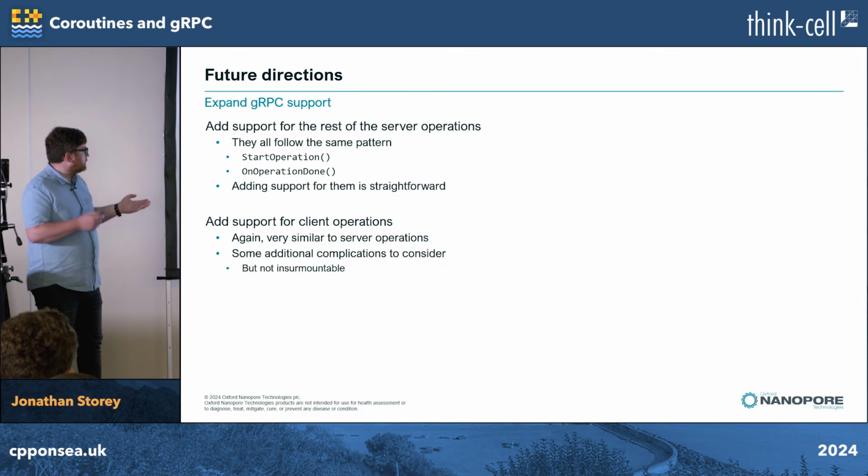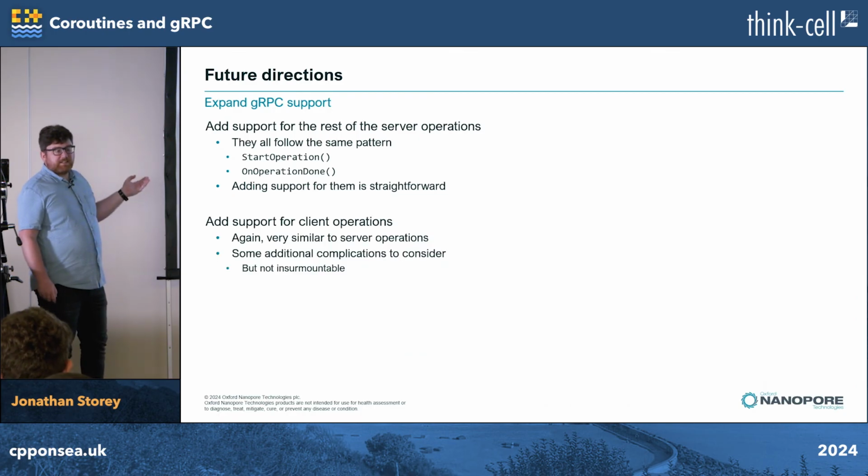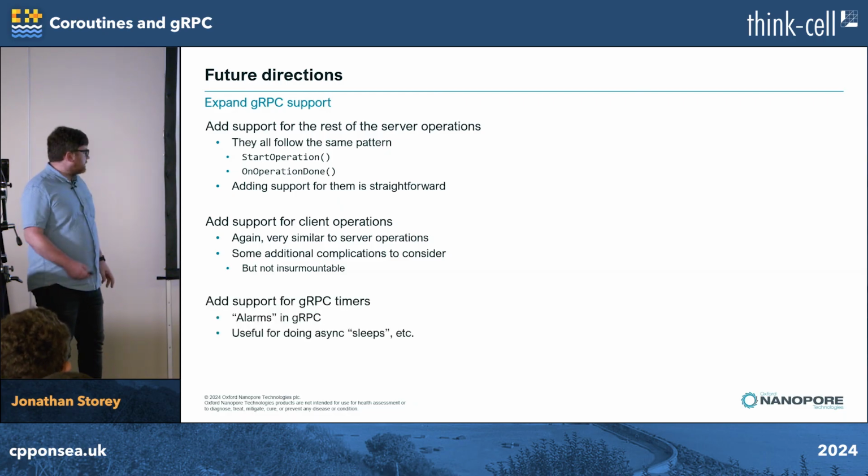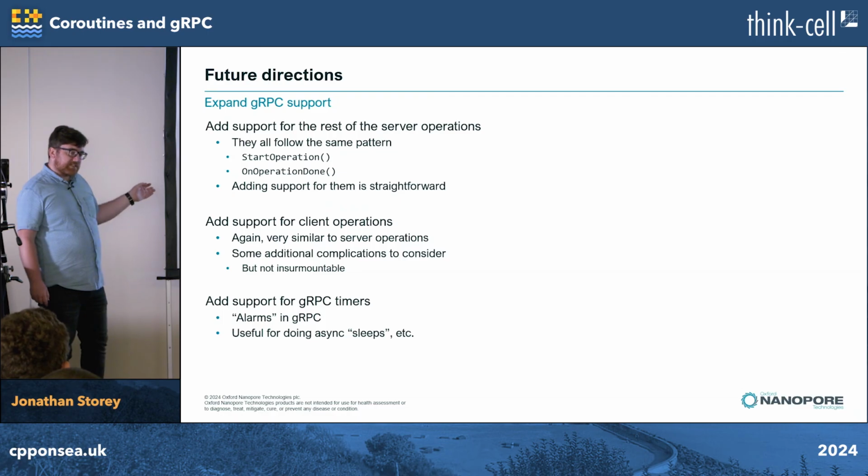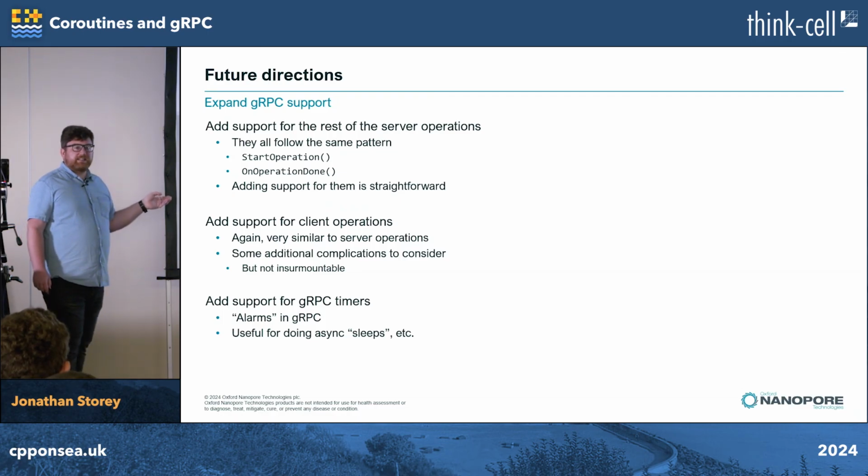done is called. We could add support for client operations. A little tiny wrinkle with client operations, but it's very similar, and it's not difficult to add support for them. And then finally, gRPC has timers built in. They're called alarms, and they can be used for doing async sleeps. Like what I said about waiting for 10 seconds, then sending your response.